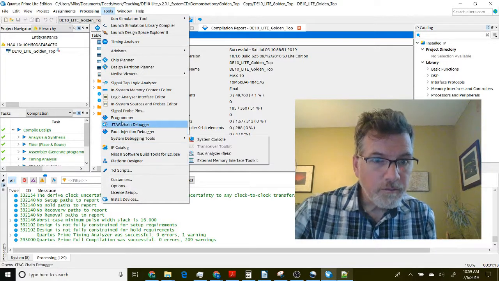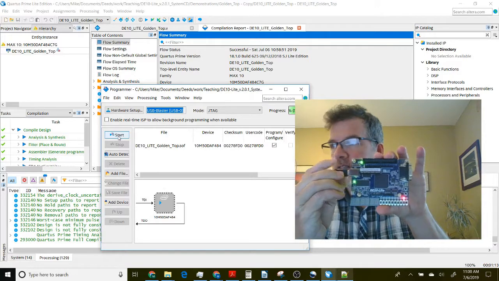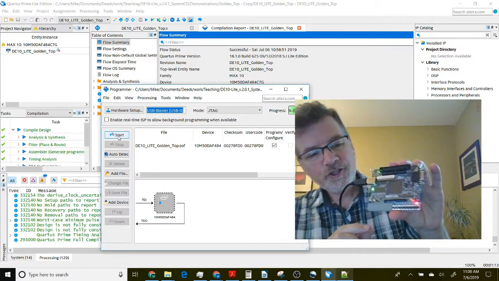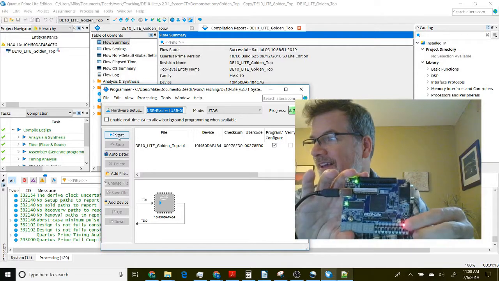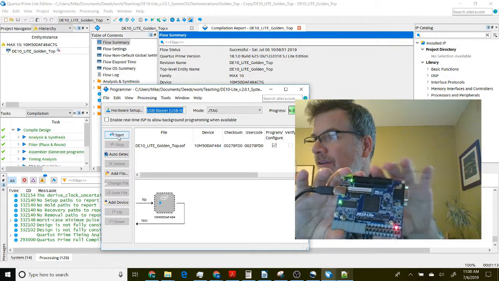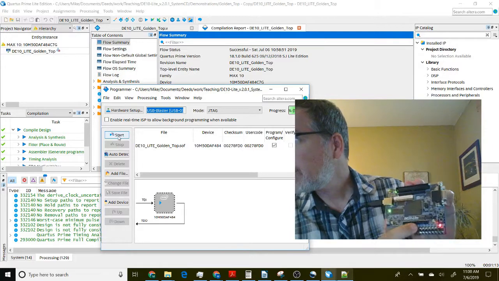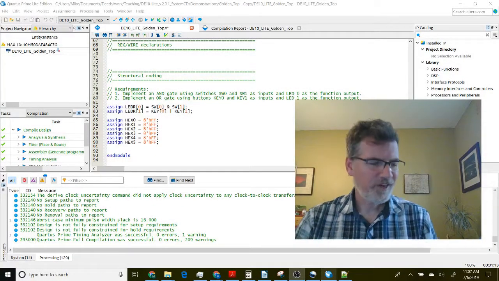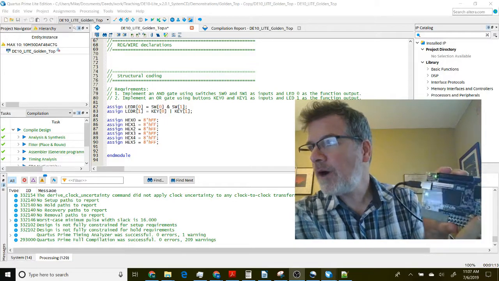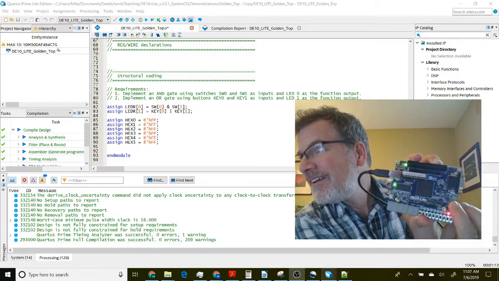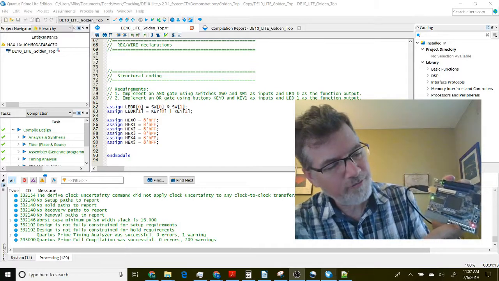So let's program this. I go down to Programmer and I hit Start. Now we can see that the hex LEDs are turned off, and we should be able to press our buttons. Those are not working, so let's look at what we did. Okay, I figured out what's going on. This actually does work as advertised, except the push buttons, key 0 and key 1, are actually active low. So I have to push both of them. They have to both be pushed in order to turn off this LED.